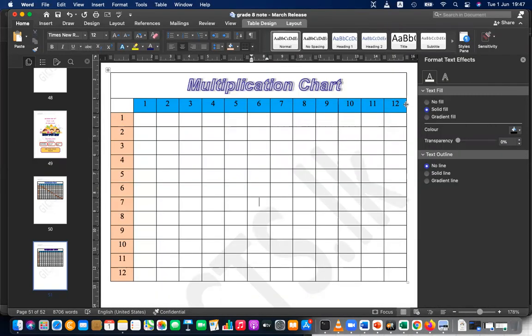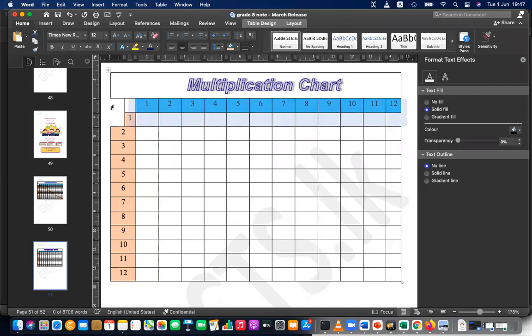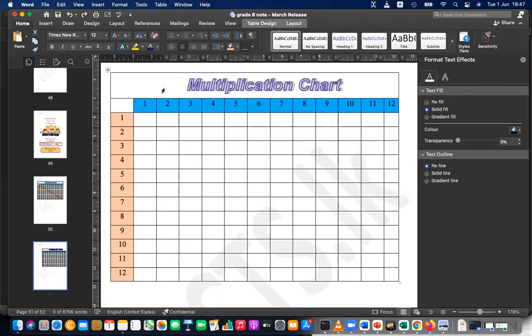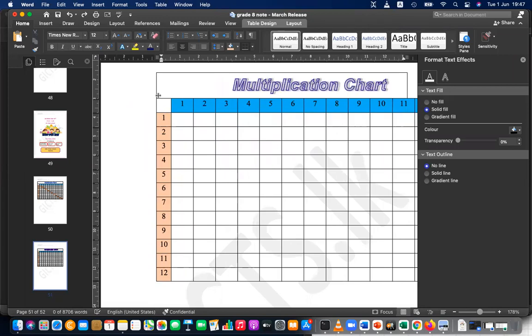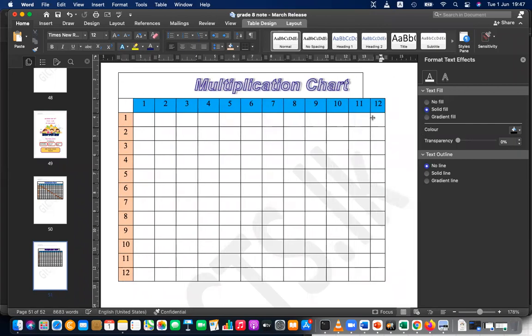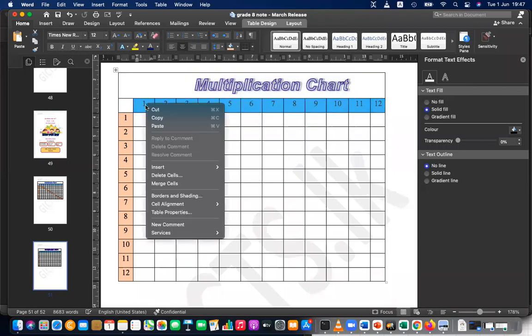And you can reduce this, right? You can reduce this. Reduce from here also. Oh, like this. Reduce the entire width. I've made a mistake, sorry. Select from the corner and then drag. Select from this corner and drag. Make it equal. Then you can right click, and you can distribute rows evenly.